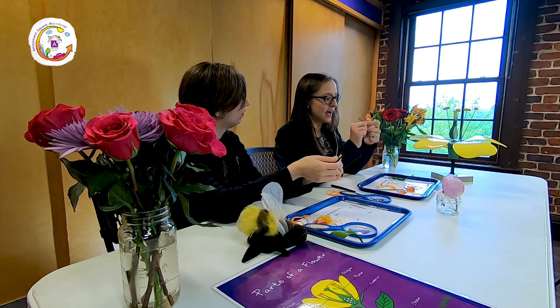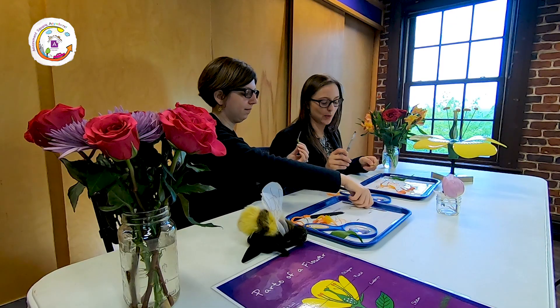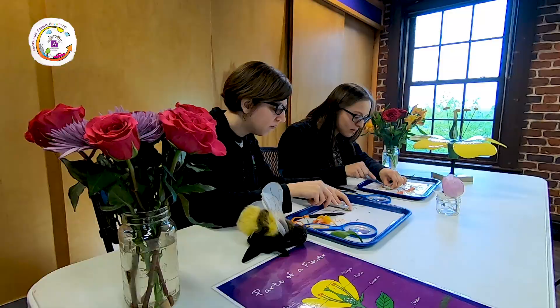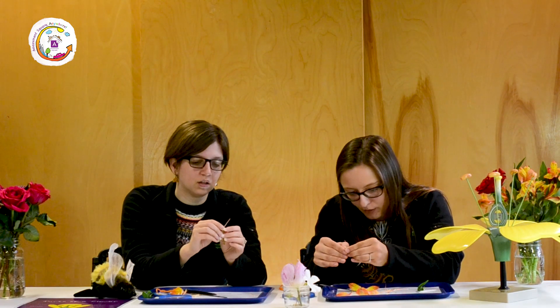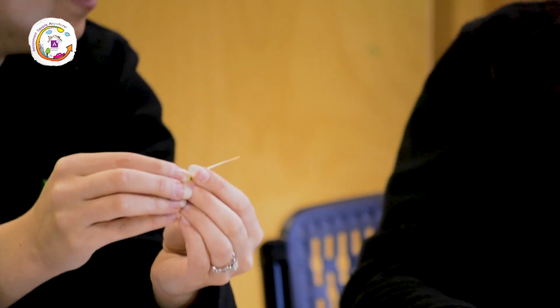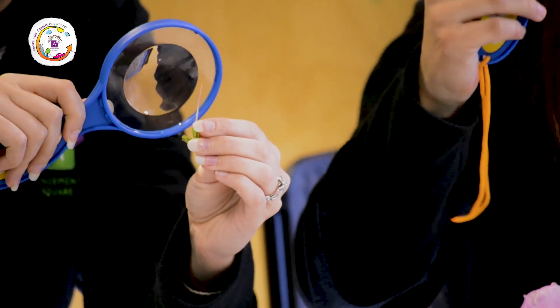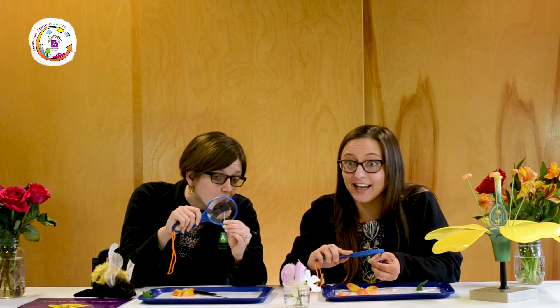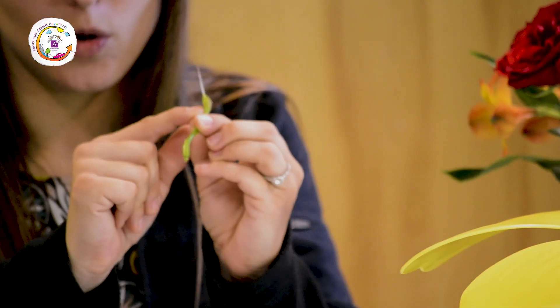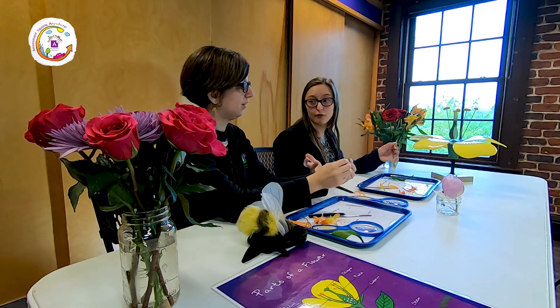So what we're going to do next is look inside of this round part down here. This is where we're going to need something sharp — you can either use a pair of scissors, maybe even your fingernail, but I'm going to use our scalpel. So we're going to try to just make one cut so that we can see inside of this big bulging ovary. What do you see? Looks like there's the beginning of seeds — little shapes that look like the beginning of seeds. So this is when our magnifying glass could come in handy. There are teeny tiny little round things that are called ovules. So once some pollen has traveled down the tube and reached these ovules, we will then have a process where seeds can grow and a new flower could form. That's so exciting — it all happens inside of the flower.